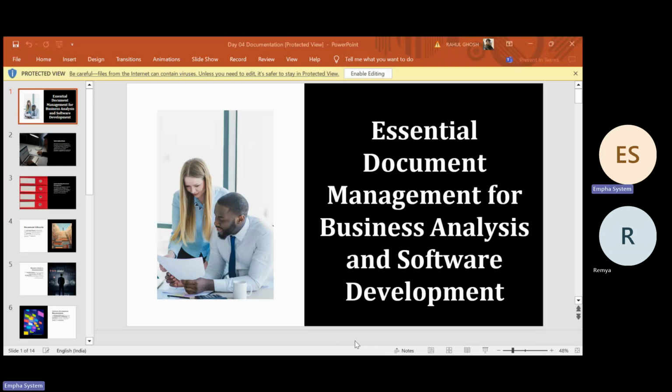Okay. So whenever you are doing your documentation, there may be lots of questions in your mind, like, Rahul, what kind of tools are we going to use? Yes, I was about to ask that. See, whenever you're maintaining your documentation, there are lots of things you are going to put in. You're going to write down some paragraphs, right? For that, maybe a Word file is more than enough. But sometimes you may need to put in some tables. Even then a Word file is enough, because you can put a table in the Word file. Next, I'm going to put a diagram over there.